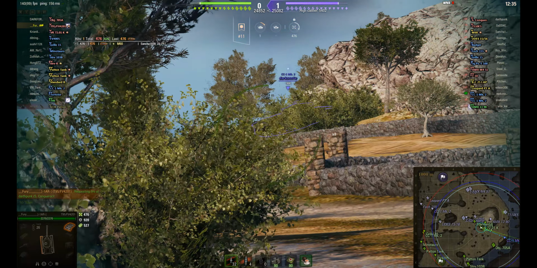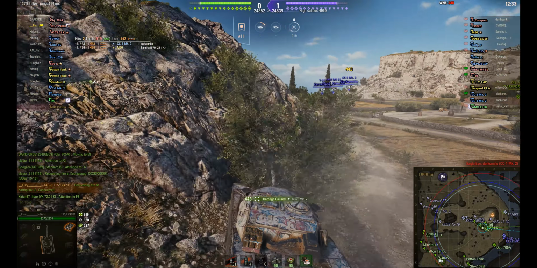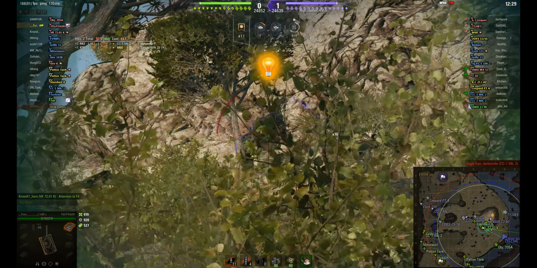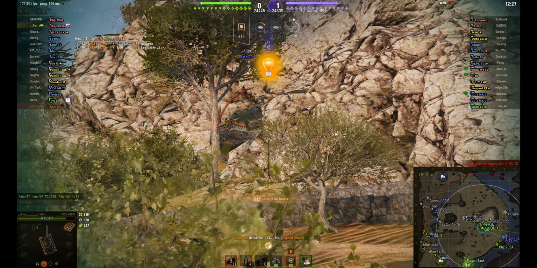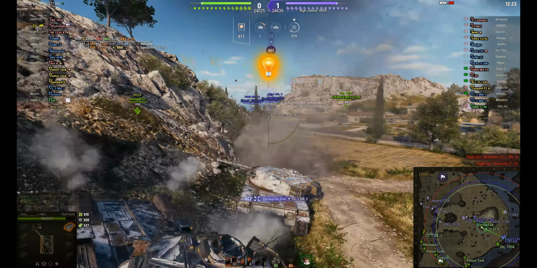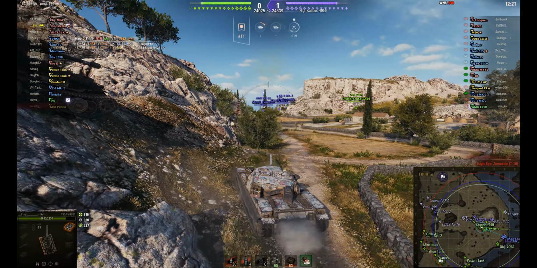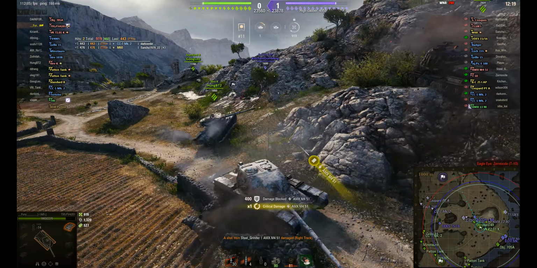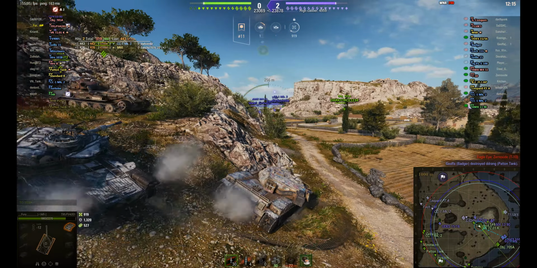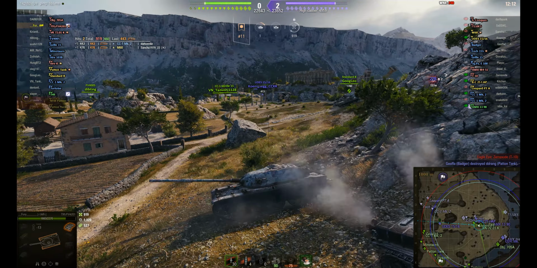T110E5 coming around there, that's the other Tier 10 heavy tank, and the CC Mark 1, a bit of a dangerous TD, so he's starting to take some hits. So it's not a tenable position, he has to back off and find another spot where he's not going to get shot at from either side.